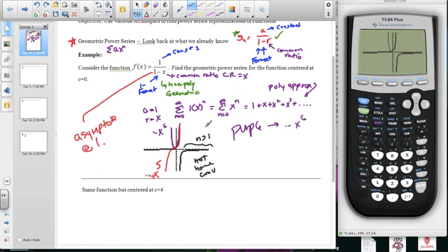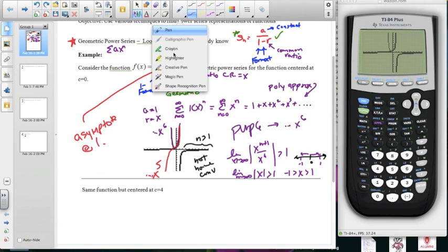So if we did a ratio test on that expression, take the limit as n goes to infinity of x to the n plus 1 over x to the n, and see where that's greater than 1, then that's really the limit as n goes to infinity of x, right? We have one more power of x in the numerator. So we're talking about being trapped between negative 1 and 1. We have a center of 0 and a radius of 1. So on the convergence number line, we have a center of 0 and a radius of 1 for our interval of convergence, then we're either out here at 1 or back here at negative 1. And so these are geometric power series.